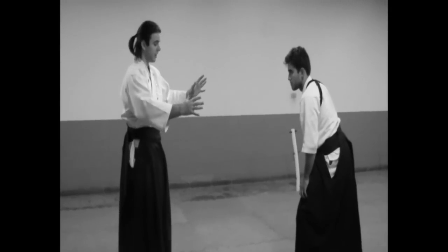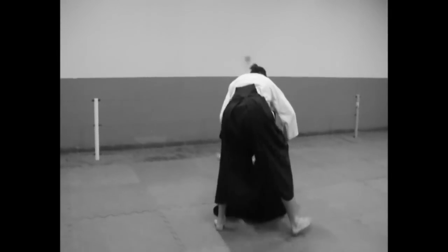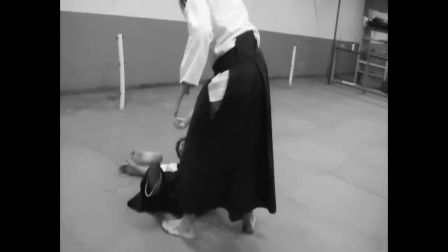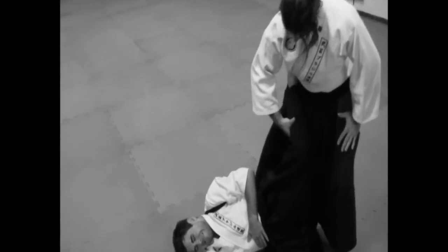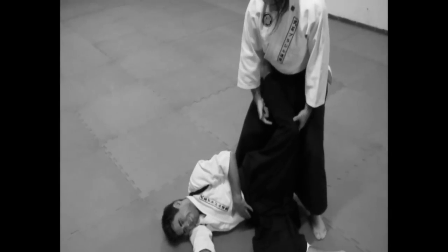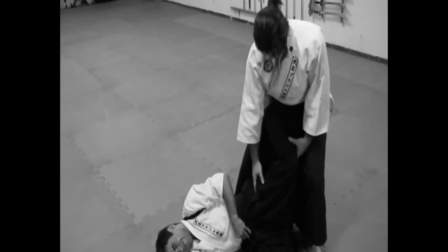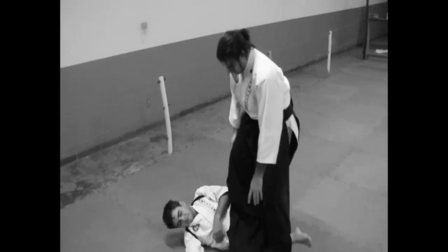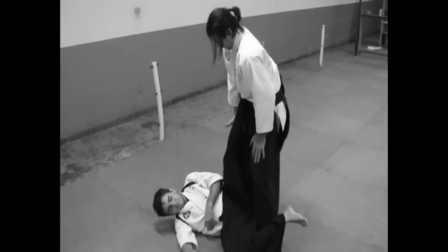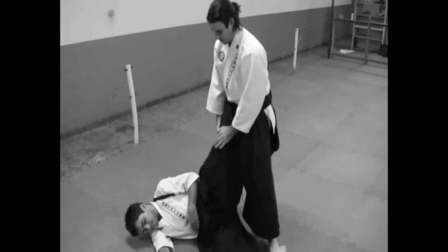However, in this case, the student should have a concern here, which is, because he's here, when I do this, even though his leg is outward, outside of my body, when I do this, if I find this angle, he'll have a very strong leverage over his femur and his thigh. So in this case, he should also be aware of how dangerous this angle might be for him once he's locked in all this center part of his body. And so for him, this angle is very dangerous and could lead very easily to injuries over his femur and his knee, his left knee.